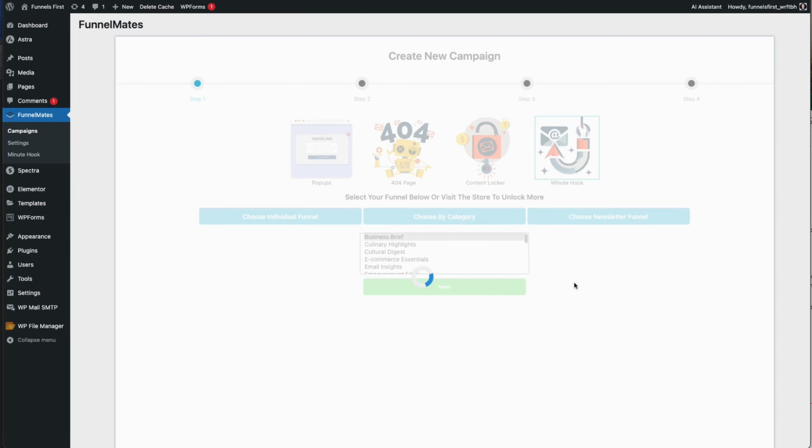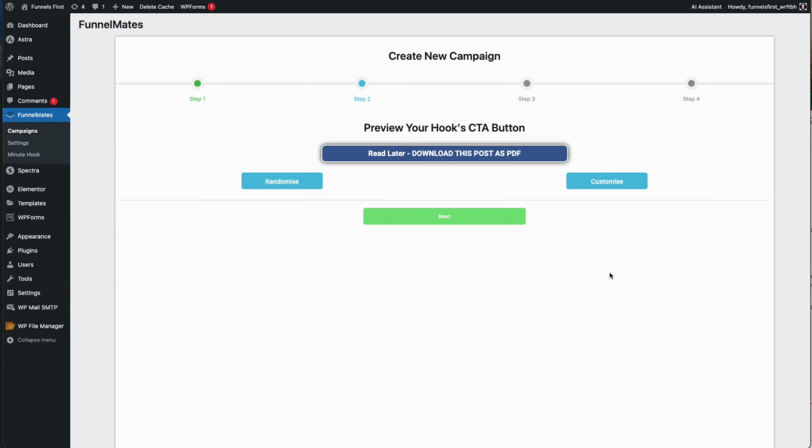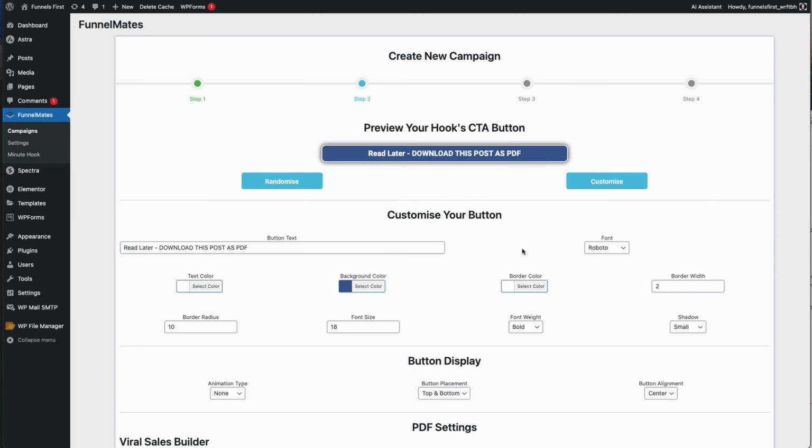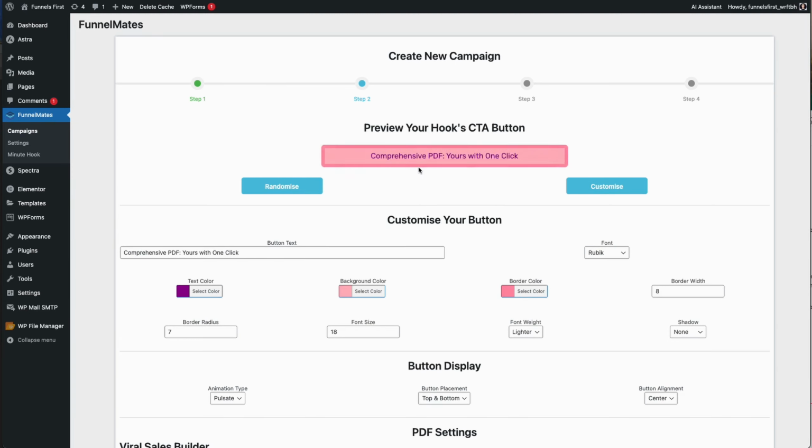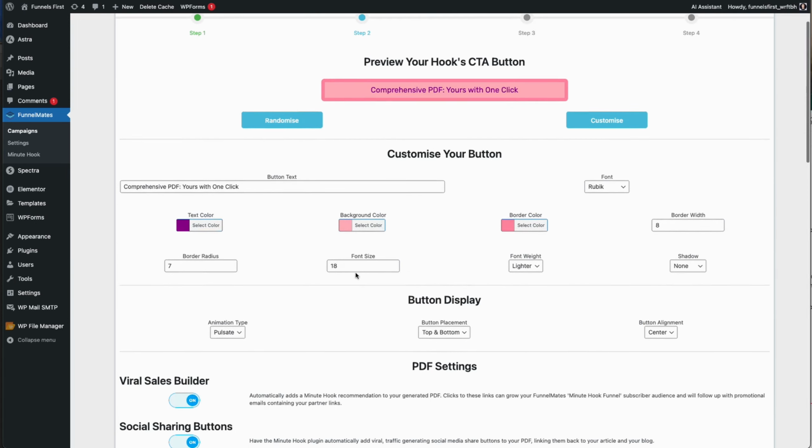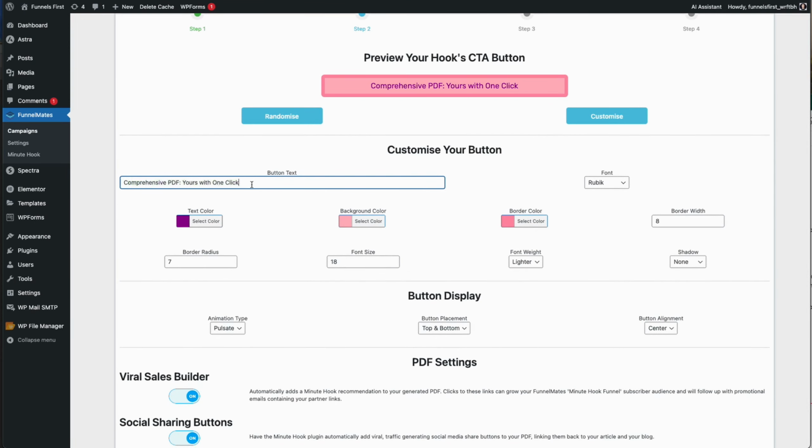Now on this here, in the short demo, I just showed you this here as it is, and you can customize it. You can do whatever you like there, or you can click this randomize button, and we have some different templates, and some of them are better than others, but you can have a look at something that you kind of like, or you can fully rebrand it. So over here, you can customize the text. You can change the font, and we have a few font options here.